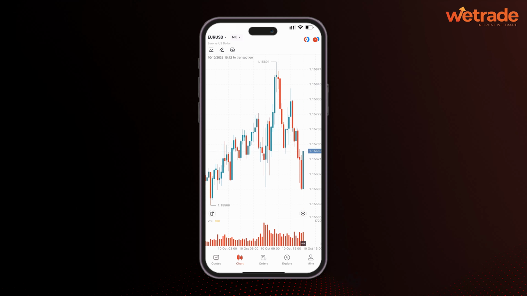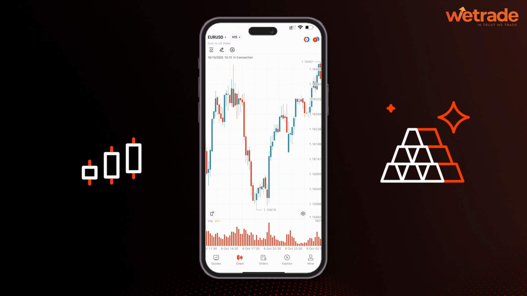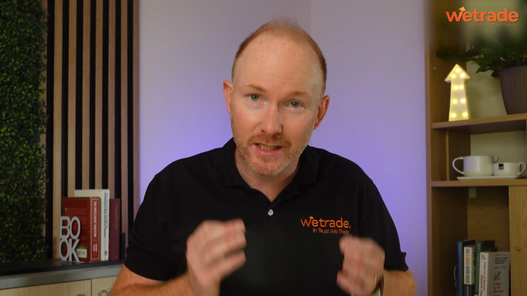Right, so possibly what's happened is you've seen a candlestick chart in your trading platform, maybe the WeTrade app. It looks like this. And you can see them for any market you want to trade, whether that be Forex, gold, or Nvidia stock. Today, I want to talk about what this thing in the app is actually telling you and how you can use it to trade.